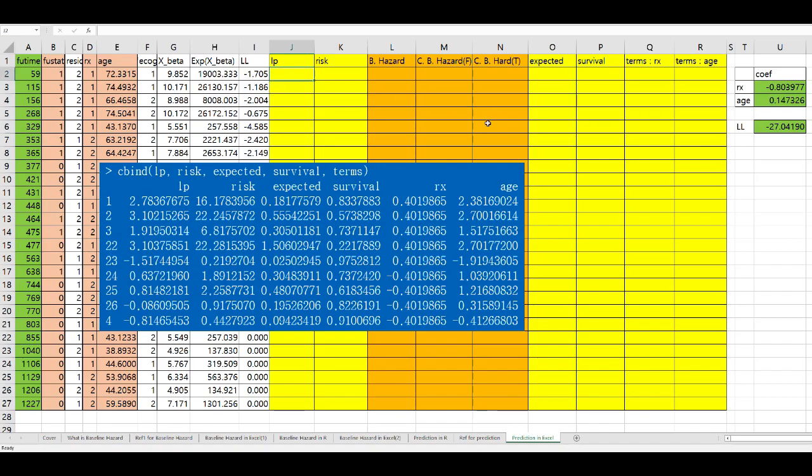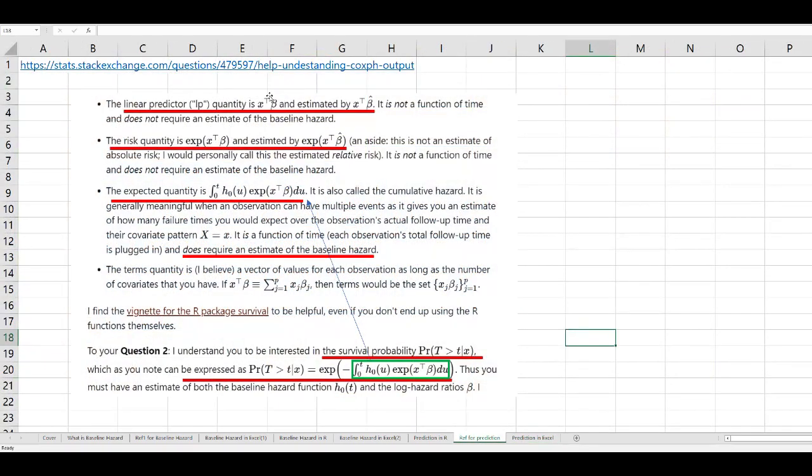So LP is, as you can see, this formula, but actually in our program, X transpose X must be centered.